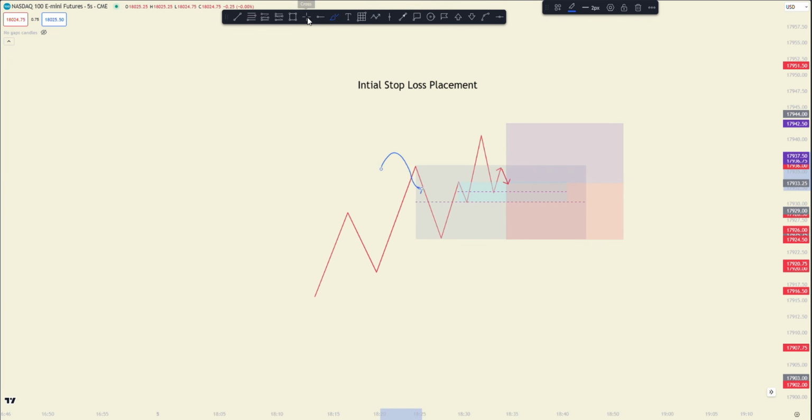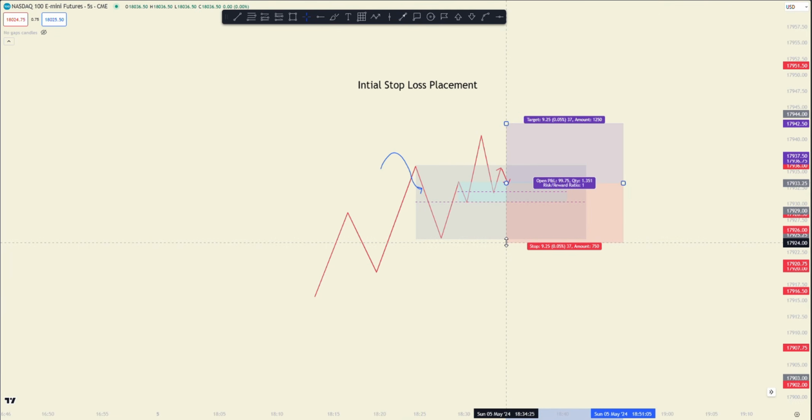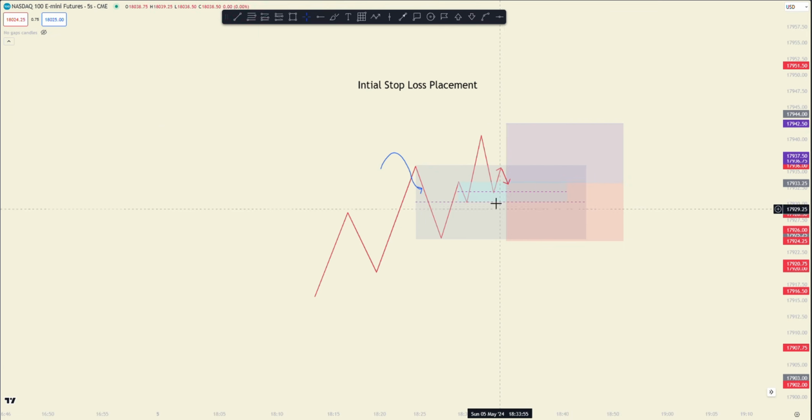So they would cover the entirety of the swing. Typically I go 1 to 2 ticks below, usually just 1 tick, just in case it wants to come all the way down to the bottom. And you go for a minimum of 1 to 1, which I've talked about before. So this would be the person who is rather risk averse, doesn't really need that super aggressive entry. They'd rather just let the trade breathe and work out because they believe this is the zone that we should get a trade from.